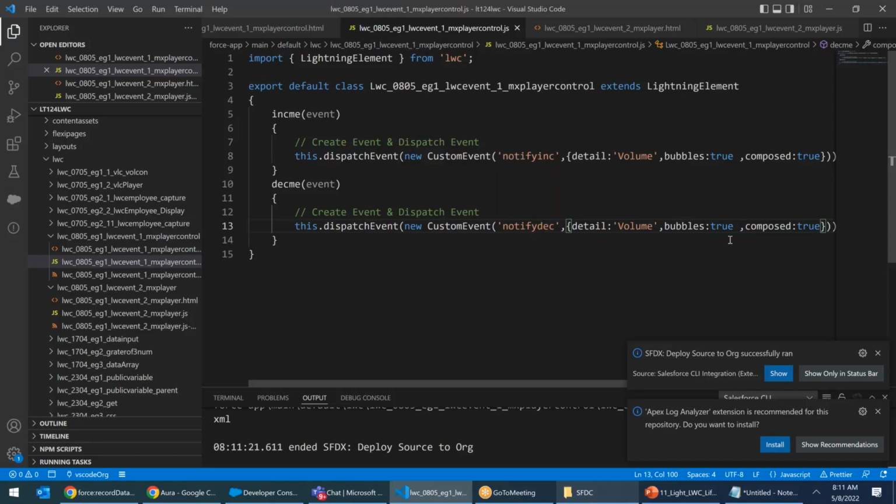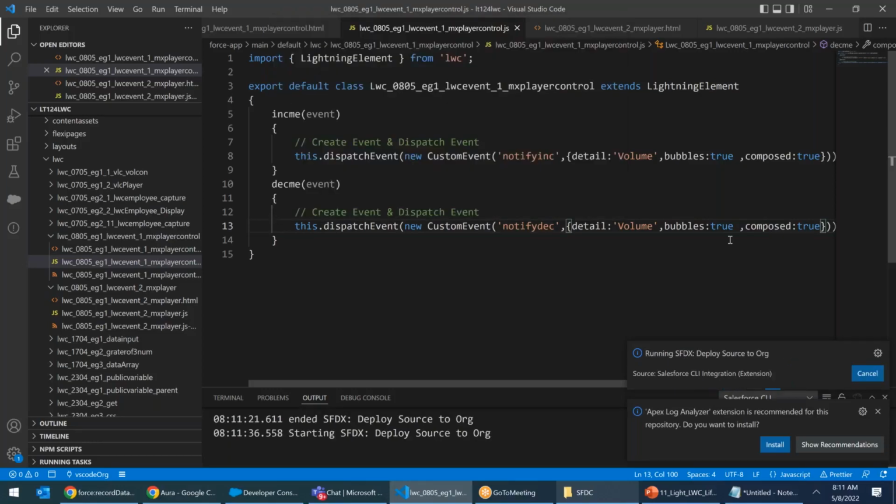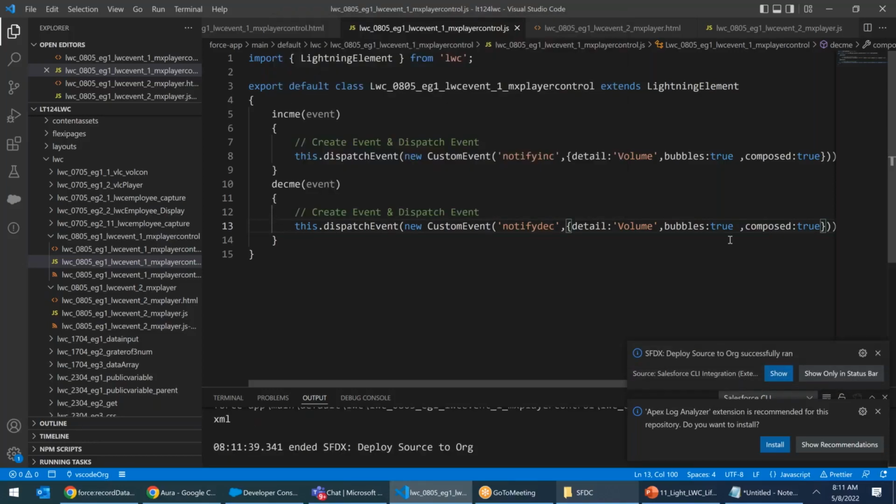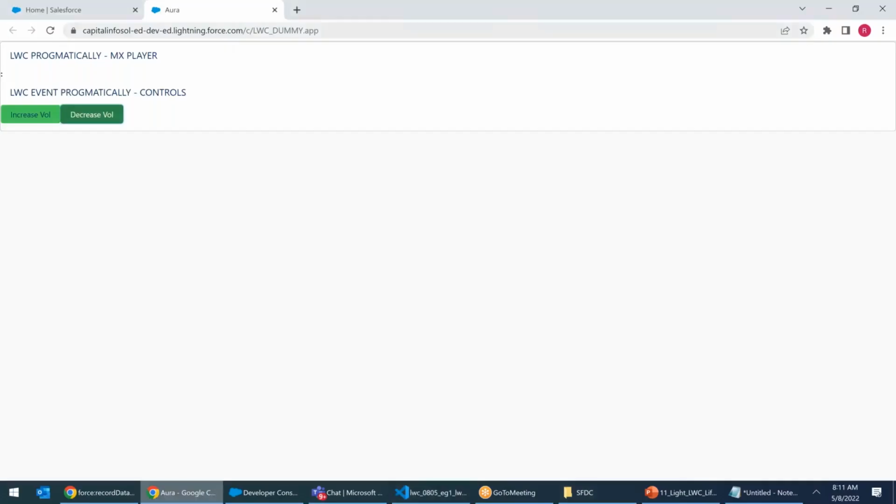Control S, Control Shift P, deploy to the source org. Perfect. Now come and refresh the component. Now it will work. As soon as you click on the increase button, immediately I should get a pop-up saying that increase button was clicked. See, earlier it was not coming.